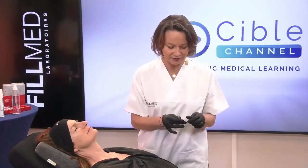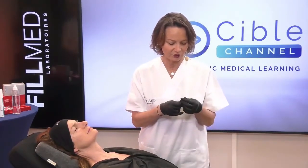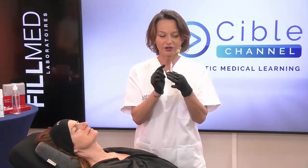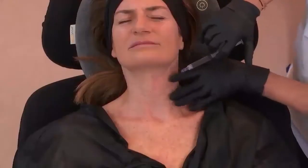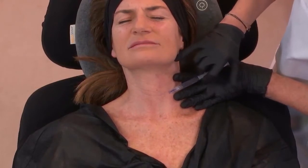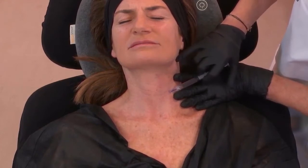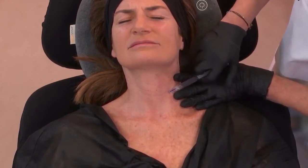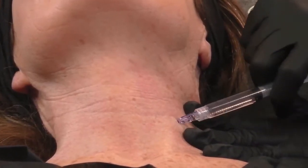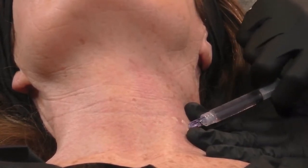So now let's start with 3 key messages. First of all, as I told you, the blue line in front of your eyes. Second point, very important, you have to stretch the skin and have a 45 degree angle. Then you feel the Nanosoft needle, stretch the skin and start in. And then after, you put the pressure not on the syringe, but on the plunger. And look, you will obtain this papule.